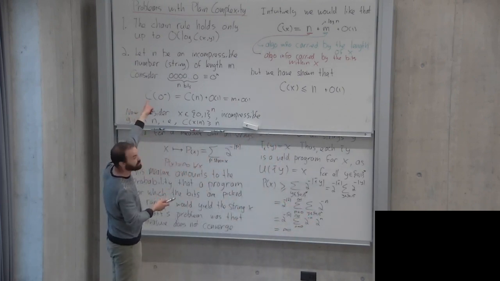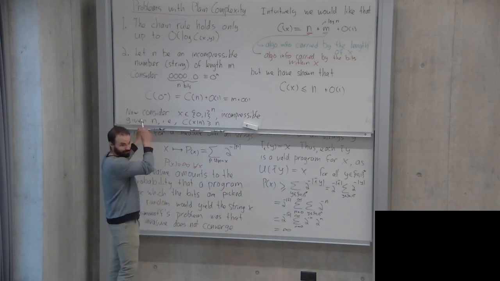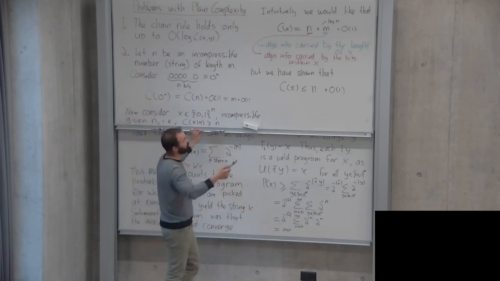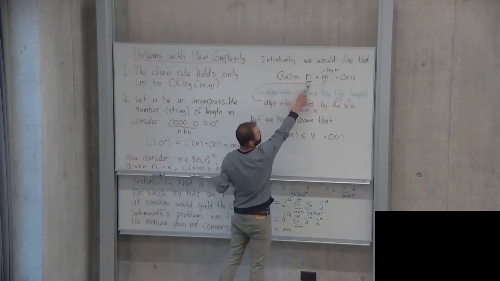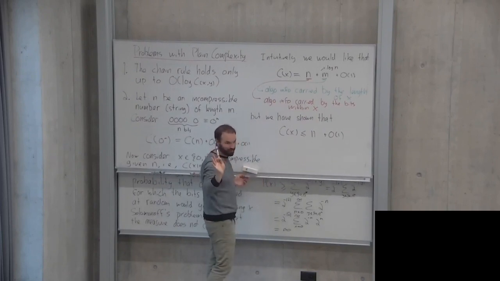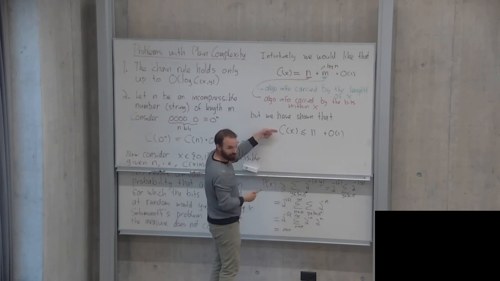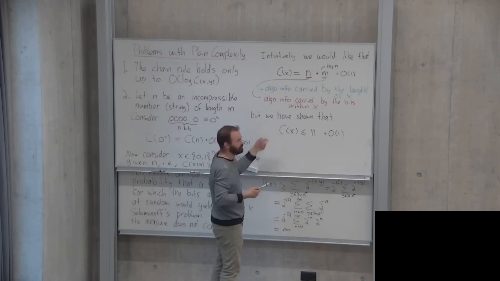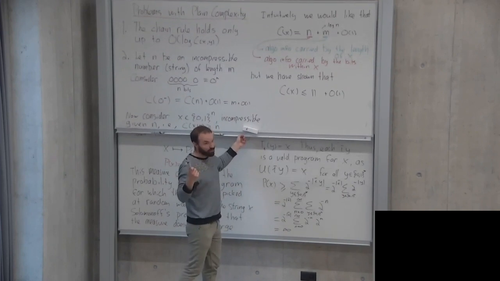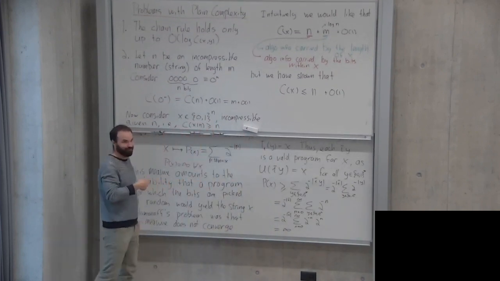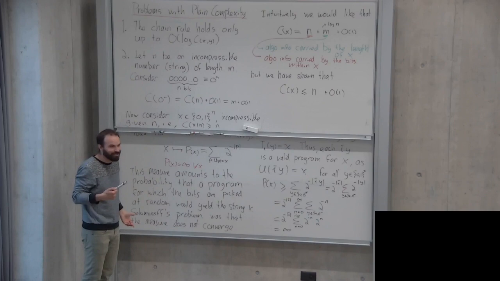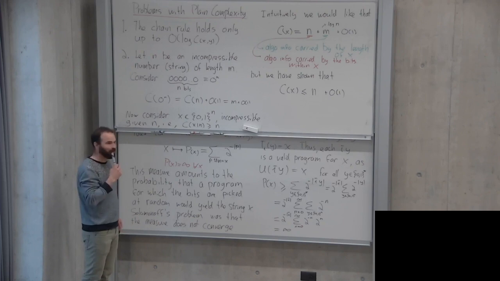As I have promised and claimed, the chain rule is going to be tight up to O of 1 with prefix complexity. Now, spoiling myself, we will realize that it is indeed n plus log n with prefix complexity. So you will see where the argument fails, and it will have to fail somewhere, right? Because it cannot both be true. And it will also happen to solve Solomonoff's problem. Do you have an idea, by the way, with the name I've claimed? I said it's called prefix complexity. Do you have an idea on how to solve all of those?